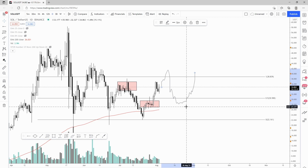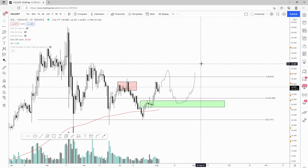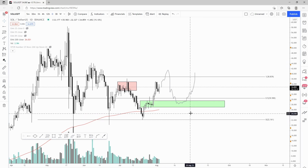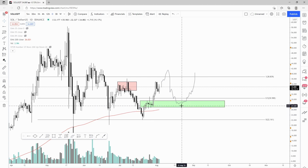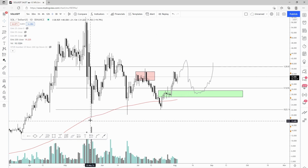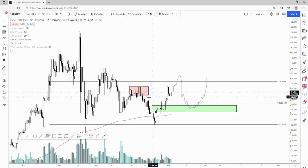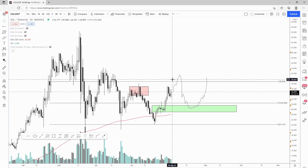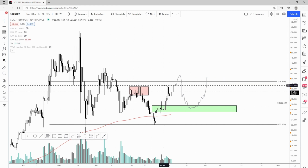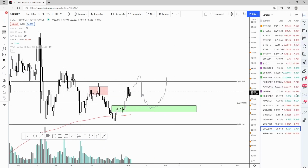Invalidation would be below this demand zone that I marked right here, because if this gets broken, then the lows again around 22 should come. That seems pretty likely. But this area would be confluent with a 200-day EMA. It's been pretty good over the last 3 times it's been tapped. But again, I'm a little bit less confident in this trade just because of this still being a ranging environment. It's still a little bit confusing to me. But this is something that I'm definitely eyeing.